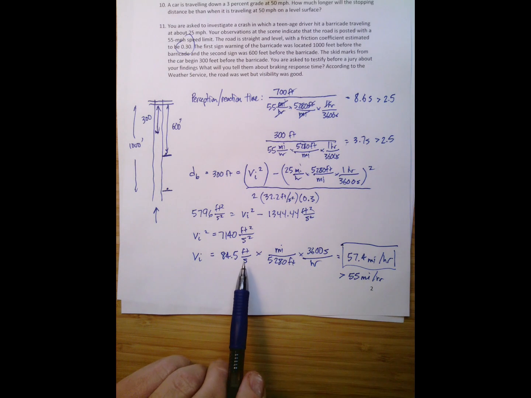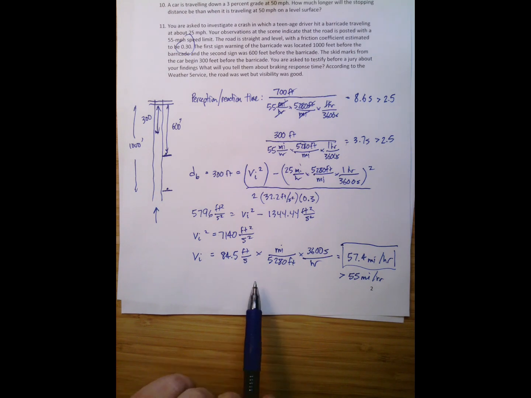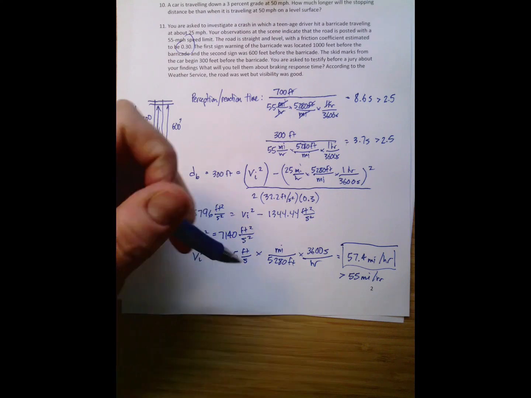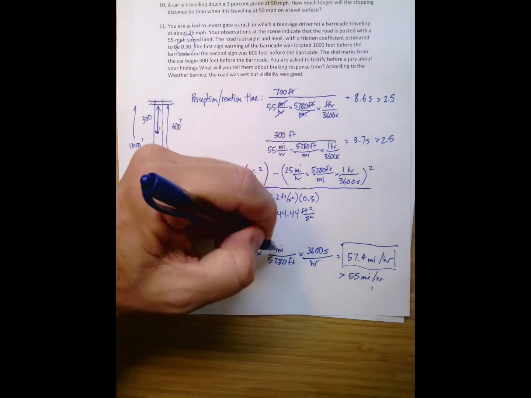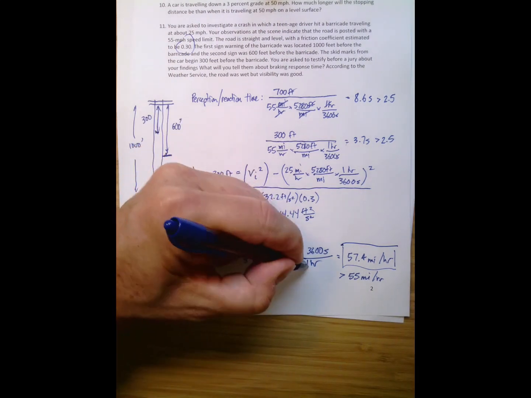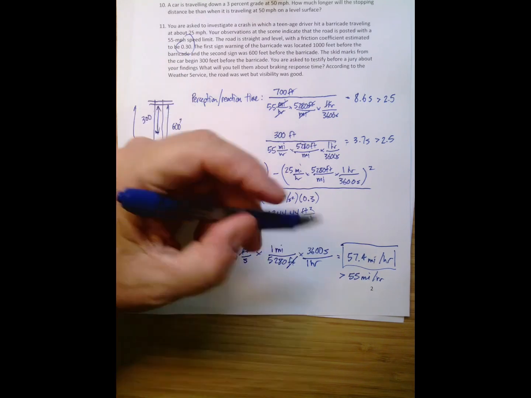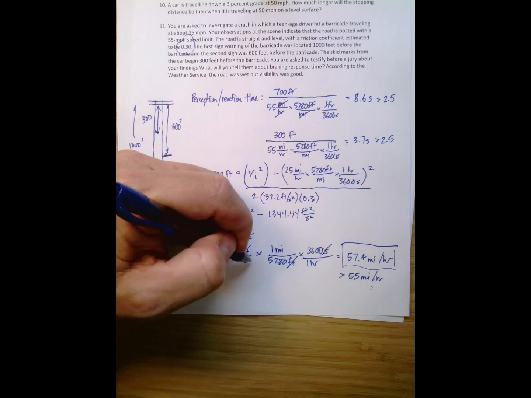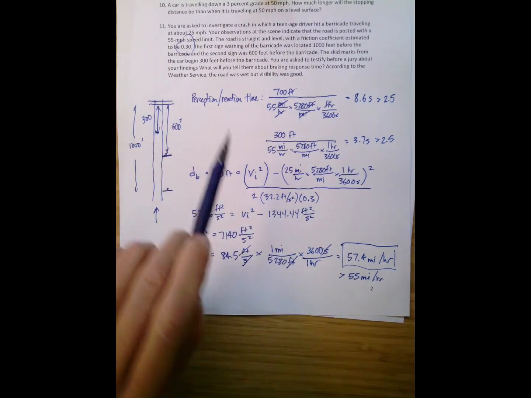But please remember that we like to express speed in miles per hour or kilometers per hour, whereas usually we express distance in feet or meters. So we have to convert this feet per second, just like we've been doing. So in order to cancel out the feet, using dimensional analysis, 1 mile is equivalent to 5,280 feet, and 3,600 seconds is equivalent to 1 hour, so the seconds will cancel out, leaving us with miles per hour.